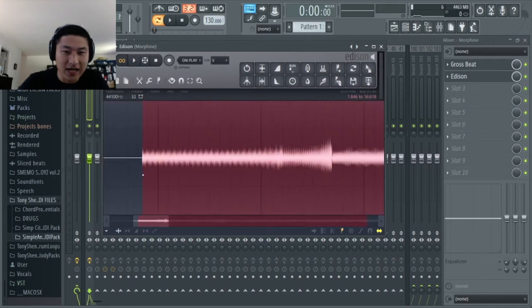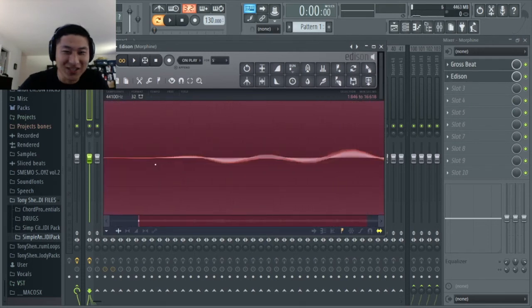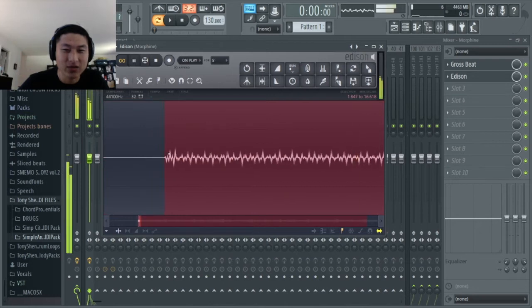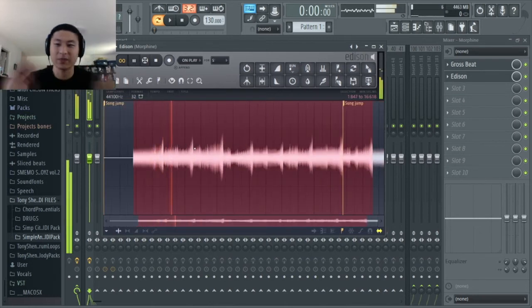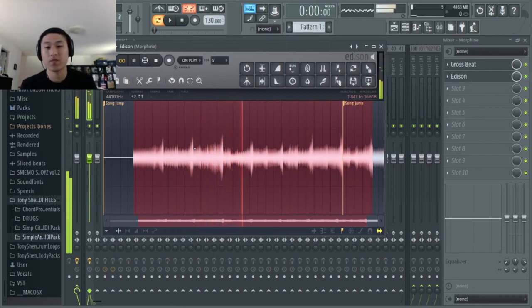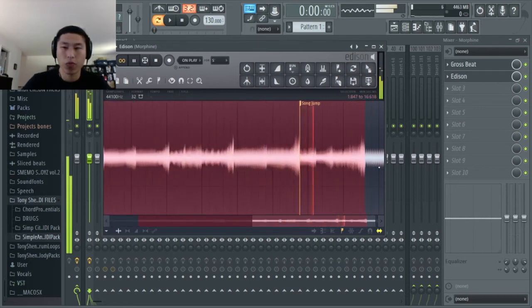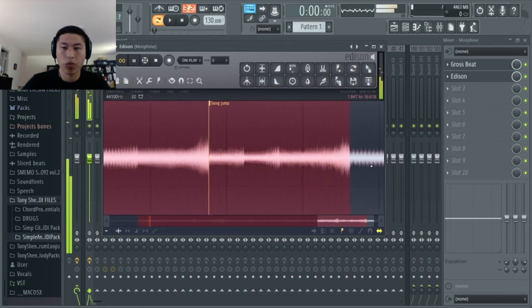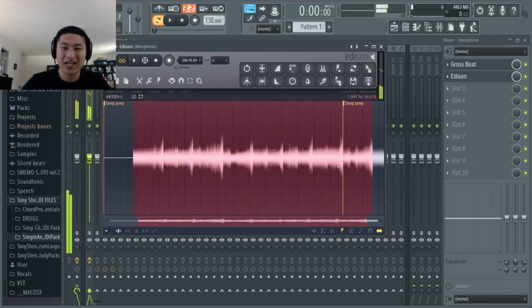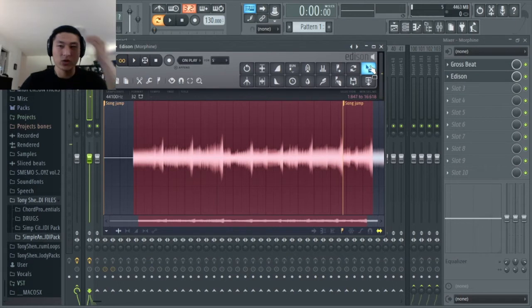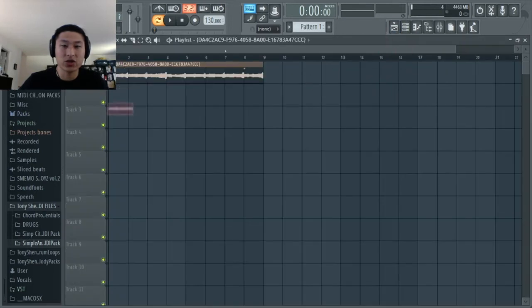I'm not sure exactly how the science of it works, but when you have it on 0, there's not as much of the clipping sound, which happens sometimes when you're messing around with samples. So you still have it a little bit, but it's not as harsh. But it's okay, because once we add EQ and reverb and other stuff, that shouldn't affect it too much. But now all you have to do is click that button and drag.